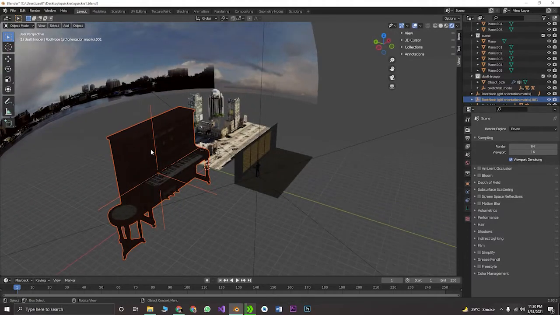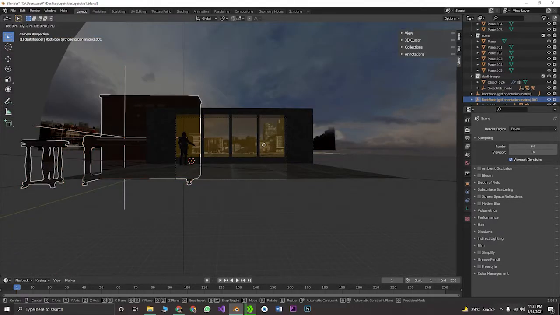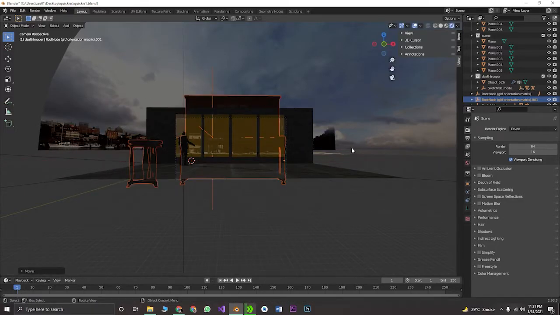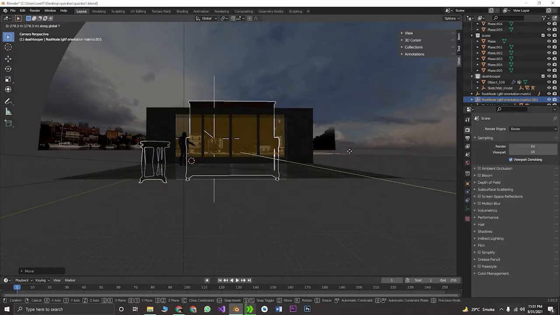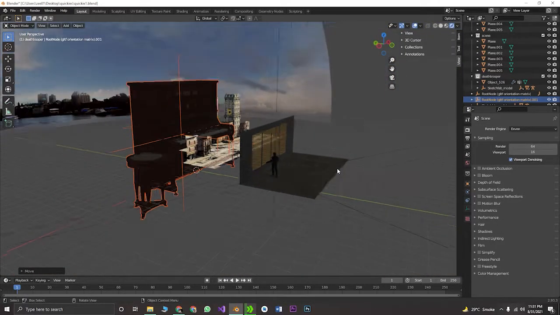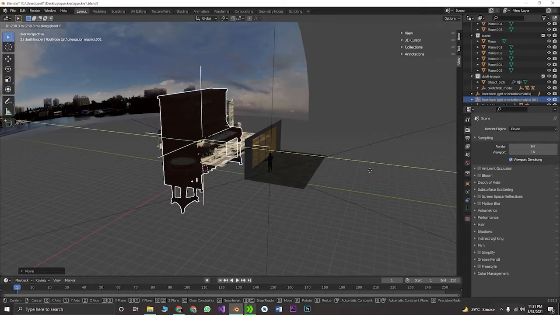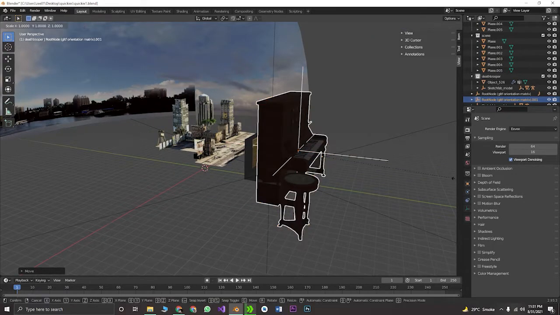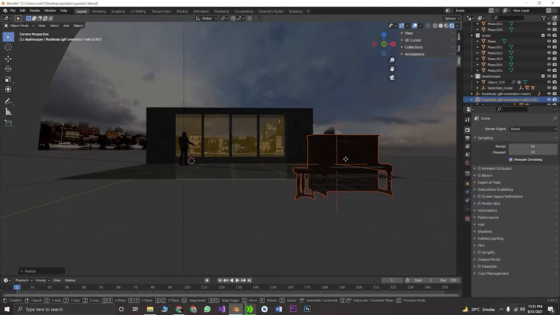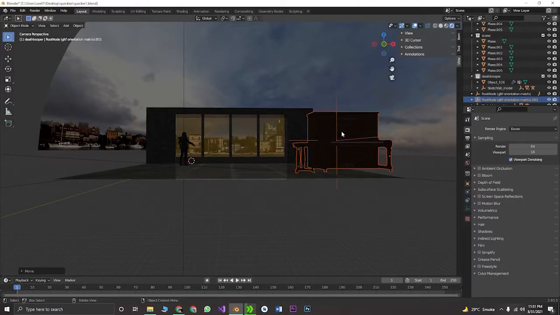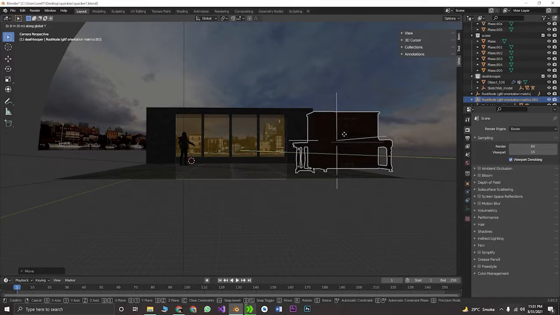The piano has its own chair, which I don't like. So 0. Grab it on X. Now grab it on Y. No. Why are you so speedy? So grab it on Y. Bring it here. S it to scale it down. Go to 0. Grab it on Z. Yes. Grab it on Y. No, X.